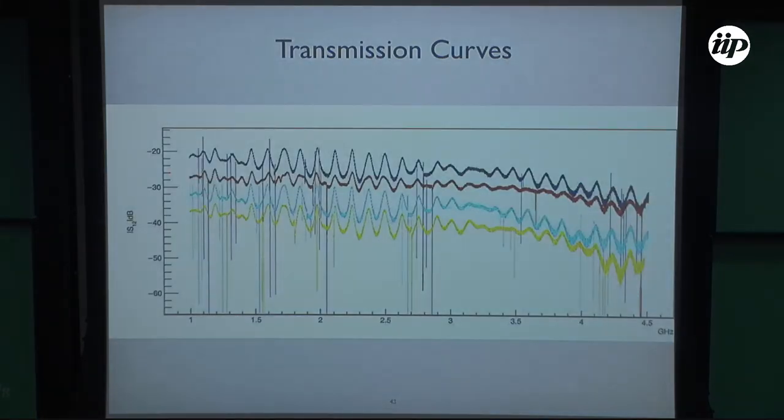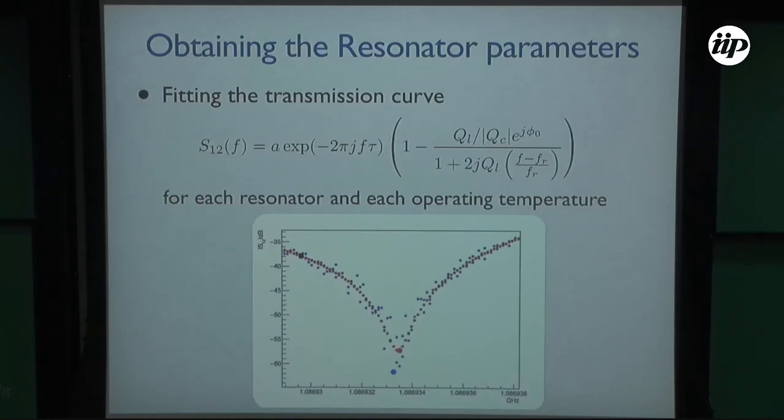These are the transmission curves. The wiggly background is the actual transmission line — not the resonances — and the spikes are the resonant frequencies. We have 12 resonators, and you can usually count 12 resonating frequencies. But looking at four different MKIDs, you immediately see they are in totally different positions — the predictability didn't work well. We did exactly the same recipe but did not get the same resonance frequencies.